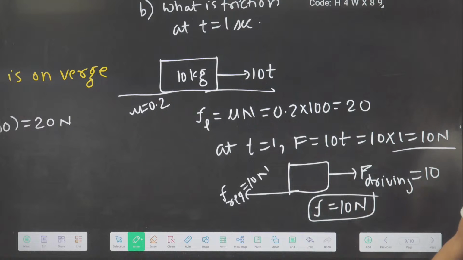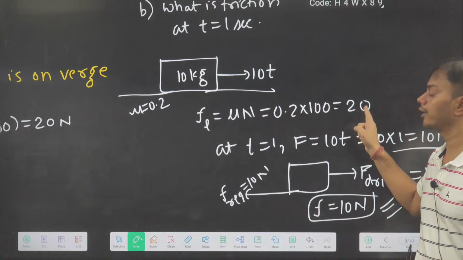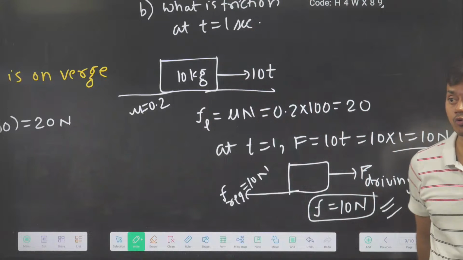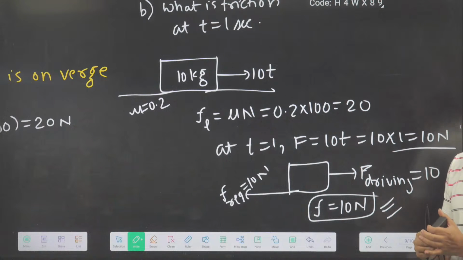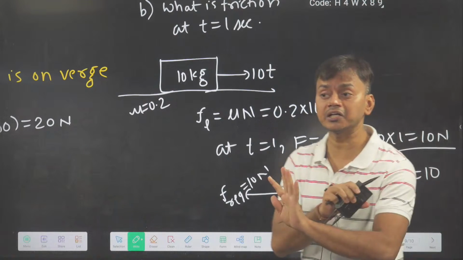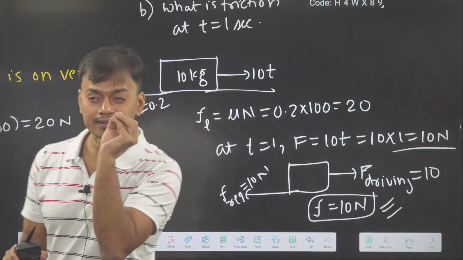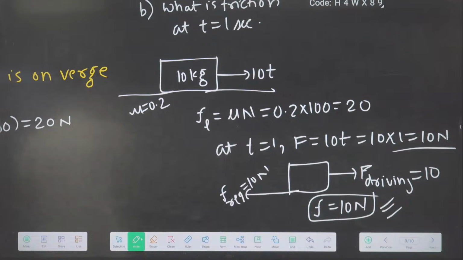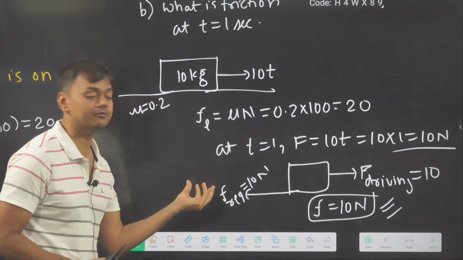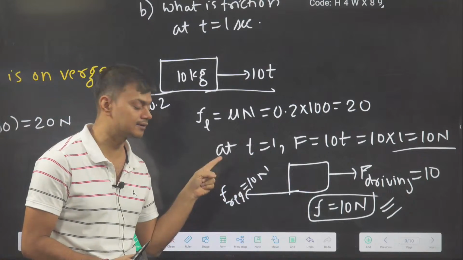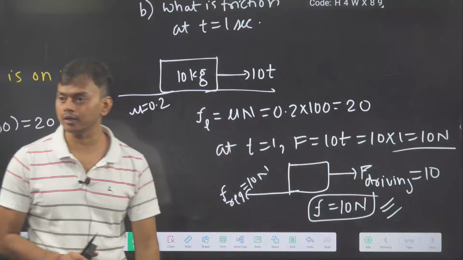These types of questions are asked in the exam, and in a hurry people just do mu into N equal to 20 as the answer. That should not be the case with you all. You are intelligent, so just remember the sentence I told: friction is an intelligent force, it is self-adjusting, it just senses the requirement like you all. You sense the requirement of whether you have to study or not. If the exam is near, you will study more; if the exam is farther, you will study less. So friction is as intelligent as you. It senses what value it should achieve to stop the motion. To stop the motion, it needs just 10, so it will assume just 10.